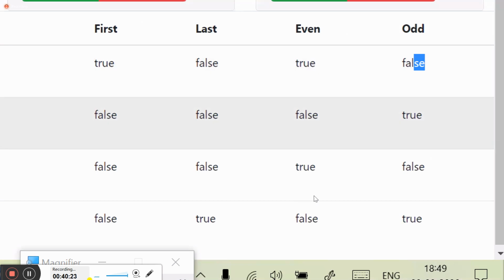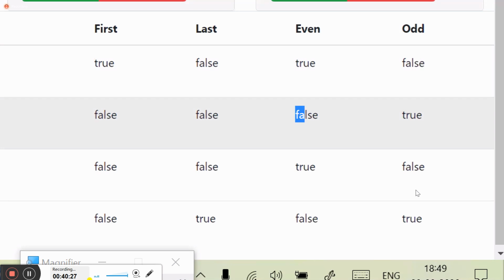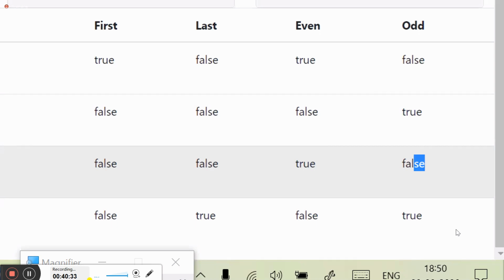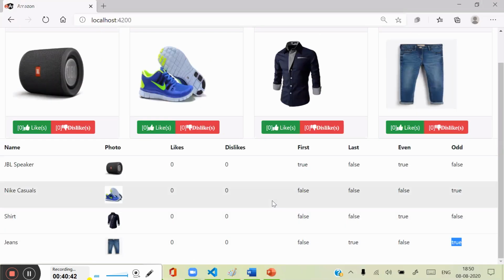Similarly, the others are not first or last items, so those are false. This one is an odd occurrence, and the next one is even and not odd. And this one is the last item, that's why it is true, and odd is true. These are the basic Boolean values they return.